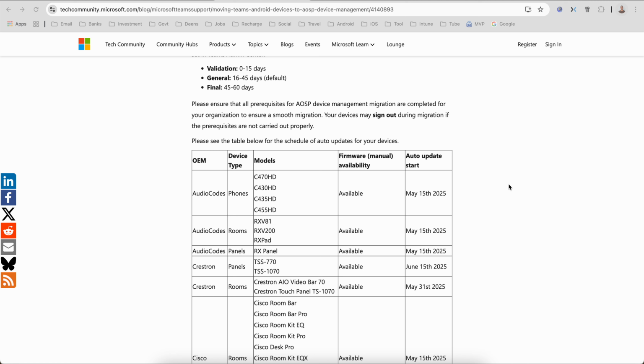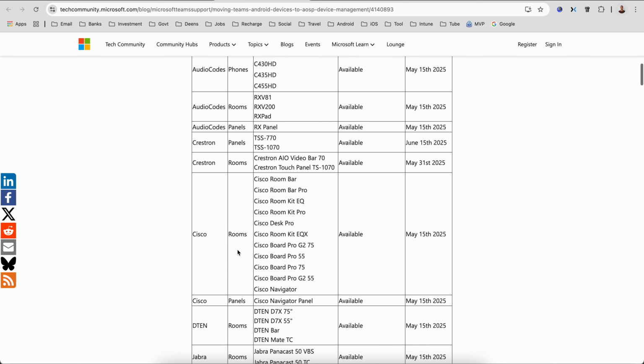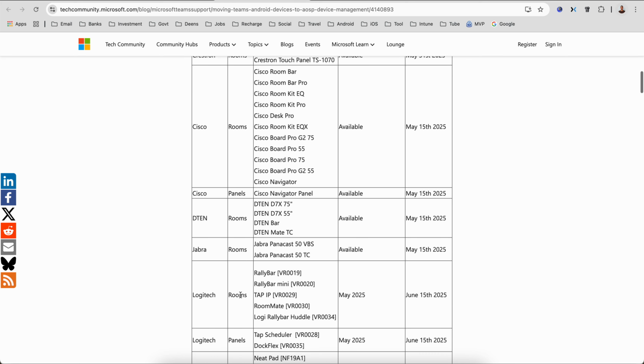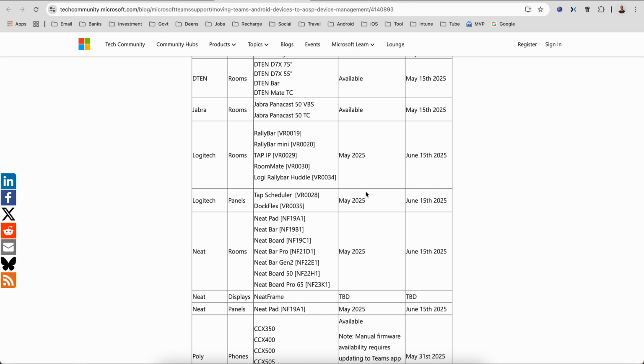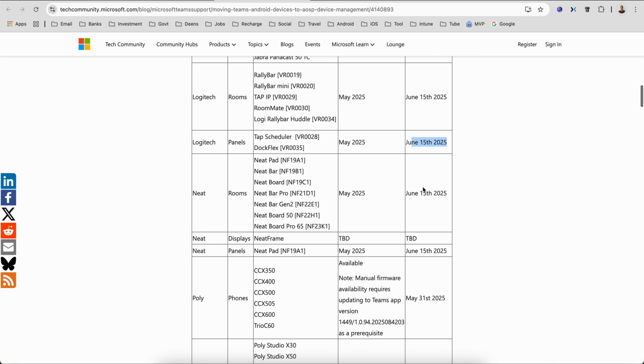If you are using any of these devices, rooms, panels or phones, from any OEM, like you can see the companies Cisco, Zebra, Logitech, it starts from June. You can see the dates here. Auto update will start from June, starting from May 15th and annually.